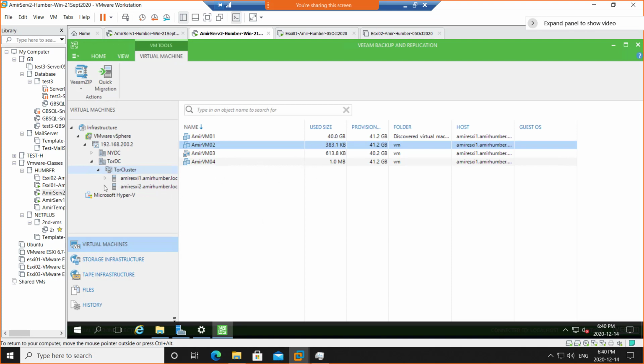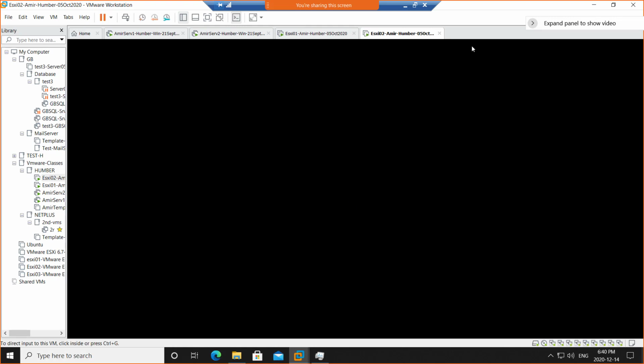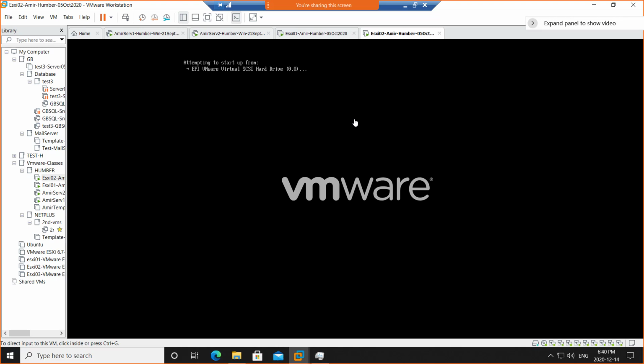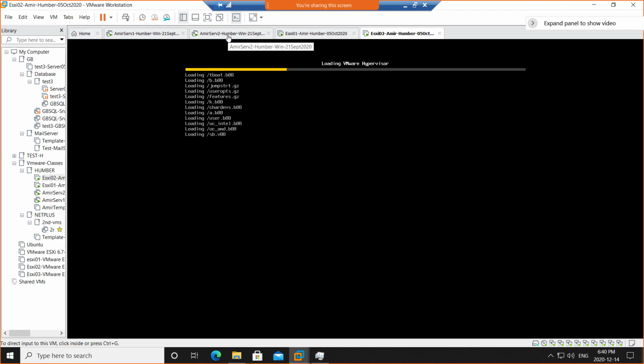And second thing, why I'm getting an error, guys, it could be that I'm trying to take a backup of those machines which are on hypervisor 2, and hypervisor 2 is down for me, because I wanted to free up some RAM. So I'm just going to turn on hypervisor 2, and hopefully anyone else who's taking the backup is able to successfully take a backup. I just wanted to show you how to take a backup and then restore as well.